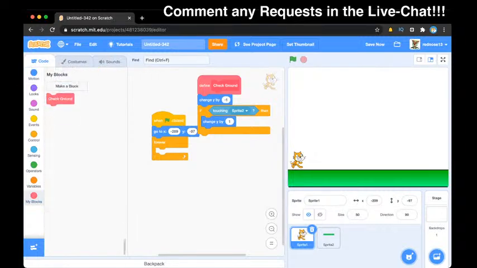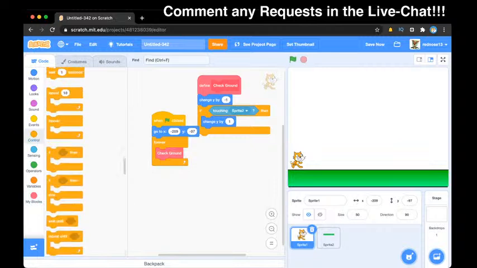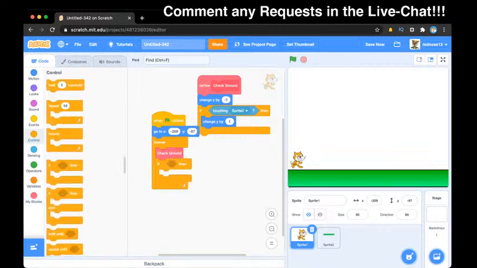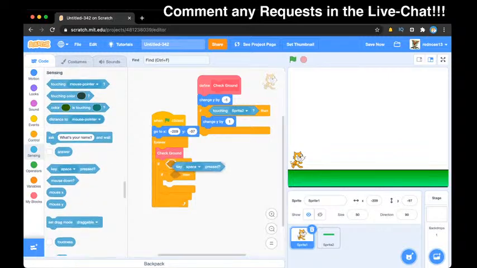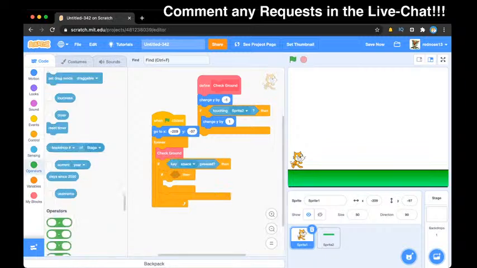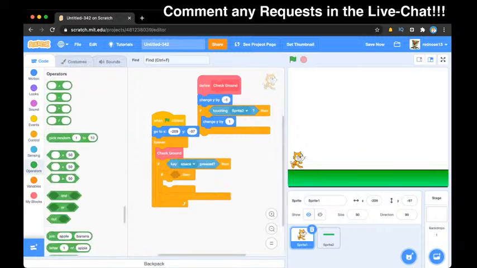and then if, and then instead of that, another if. Inside the first one, if key space pressed, which is how we're going to jump. And then inside the other one, if touching sprite 2, which is the ground.